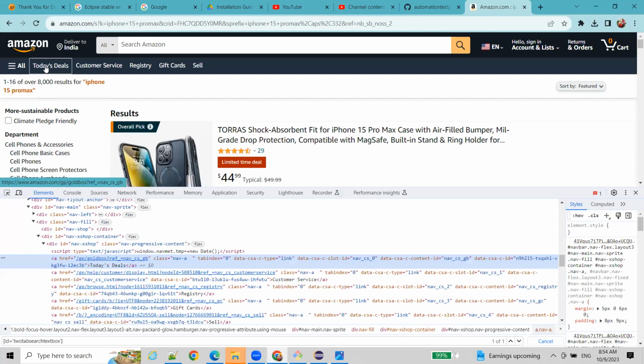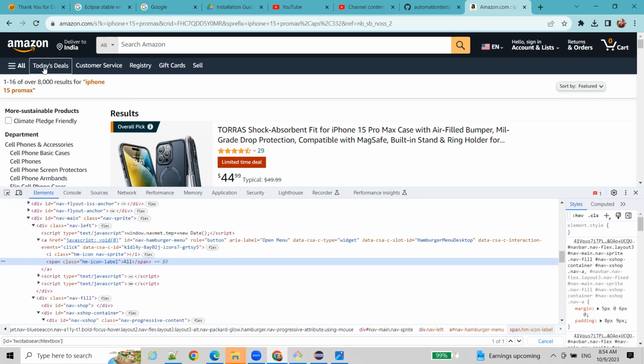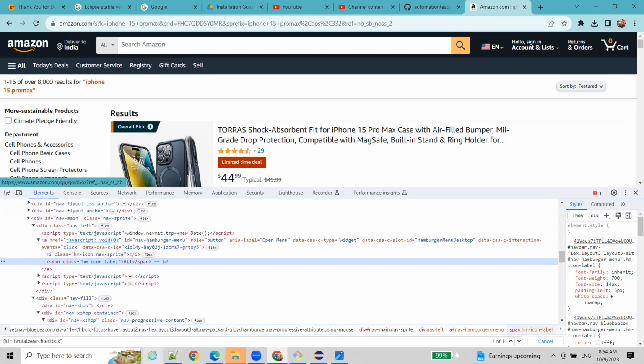Which one should it click? So you can take the help of nearby elements to identify it, and write the code like that. To do that we require XPath.